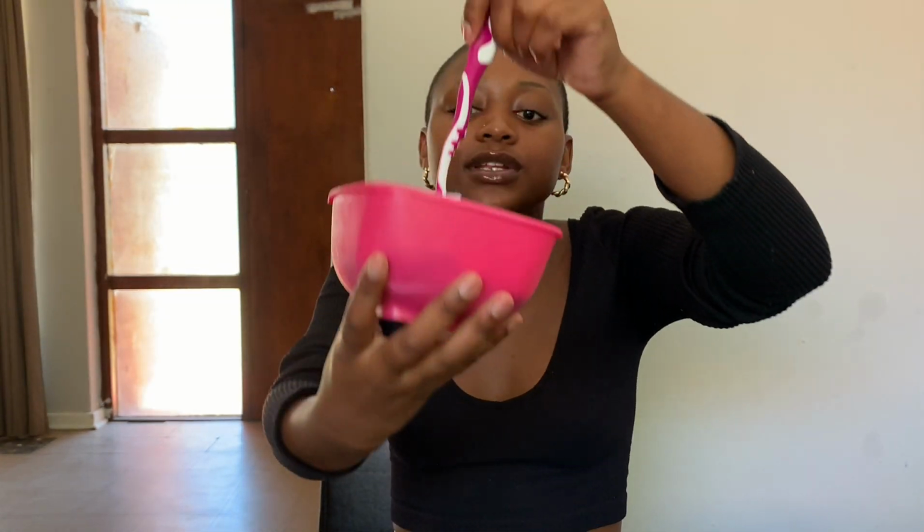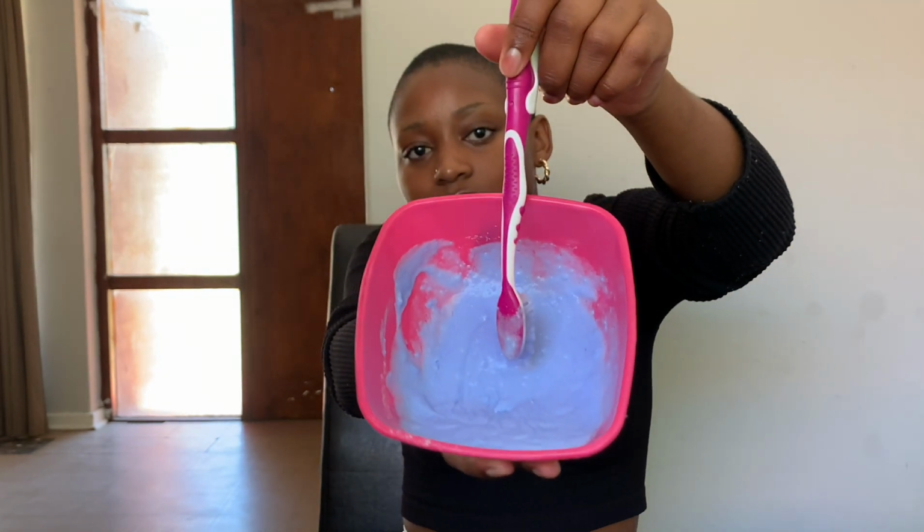Stir it all together like this, right? I don't want it to spill. Hopefully you guys can see. I don't want to spill it. You make sure that you stir this.